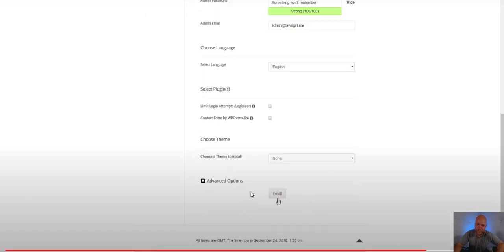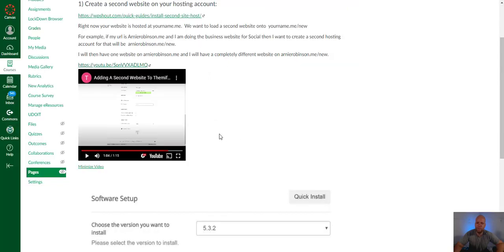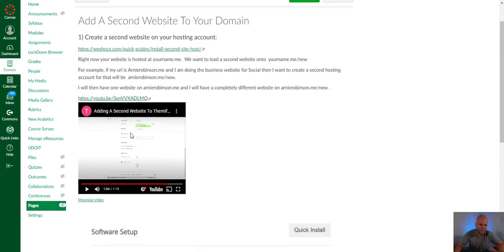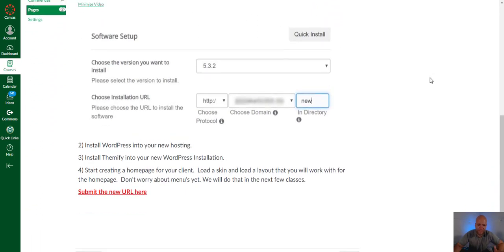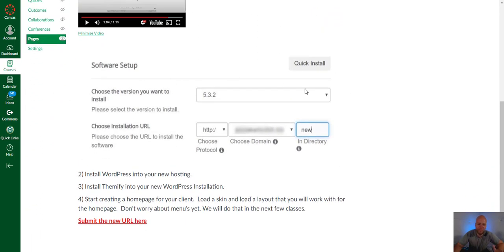Once you're done with that, you're just going to hit install, and it's going to install just like it did before. So it shouldn't be too big of a deal. If you want to just follow the instructions in this, it's fine. This isn't hard. You can do this to install multiple websites. Not a big deal. Here's a picture of what I was talking about in the video earlier. It's just going to have the directory to the right of it. I got a screenshot from another student last semester.